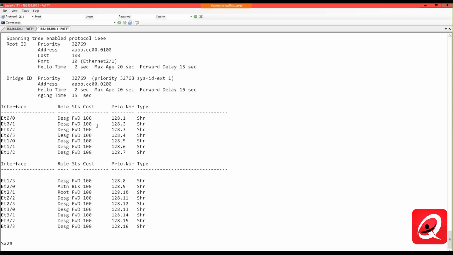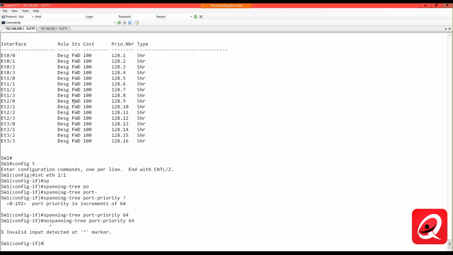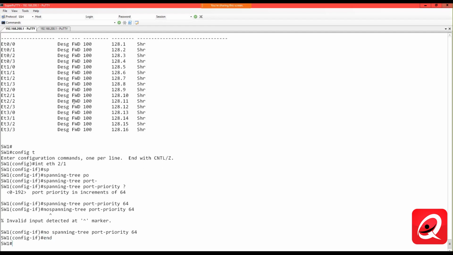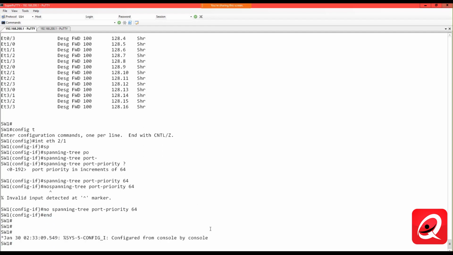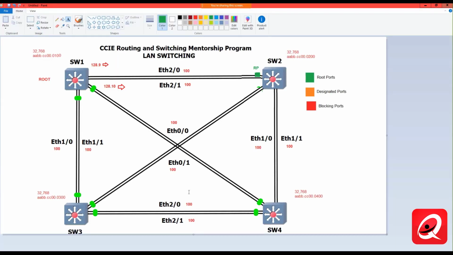All right, I'm going to take that off because I want to make sure that we have a standard topology based on our diagram. That's how I can influence how path is selected. Now let's look at this from the perspective of switch 3. I think it's going to be pretty clear from the perspective of switch 3 how that's going to look. Based on our understanding of how port priorities work, which port is going to become the root port on switch 3?